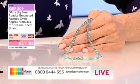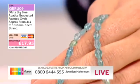It's amazing, isn't it? 60 carats there as well, so nice big carat weight, go for earrings, necklaces, fantastic colour for this time of year as well. Beautiful, well done, great treat there.